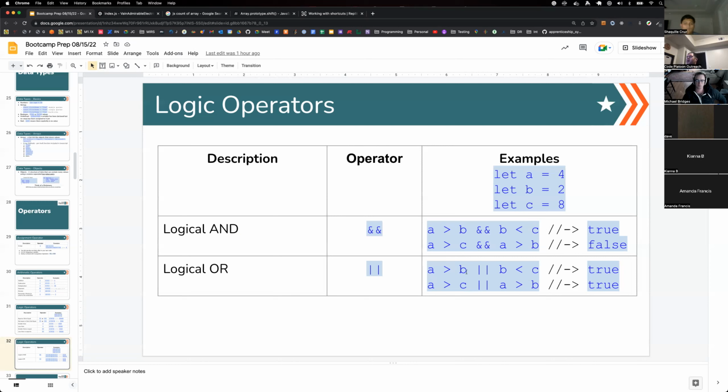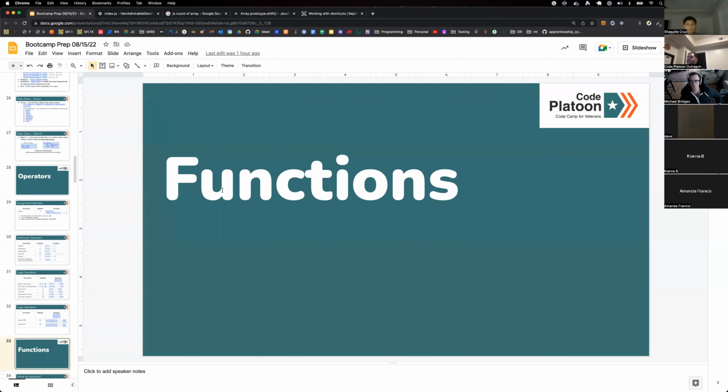Now, the exact same combos down here, true and true, will give us true. But with the or operator, this is false and this is true. Only one of them has to be true. So it's basically saying, is this true or is this one true? Yes, that is true. This one is saying, is this true and is this true? They both have to be true. All right. And as you start to use these, we'll throw the wrong ones in all the time. Like we'll use an and when we should have used an or, vice versa. It's just, again, exposure and practice.